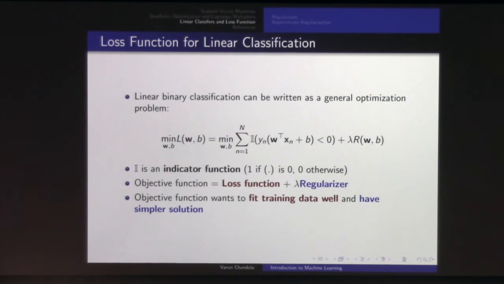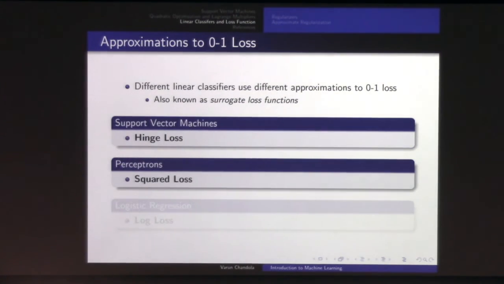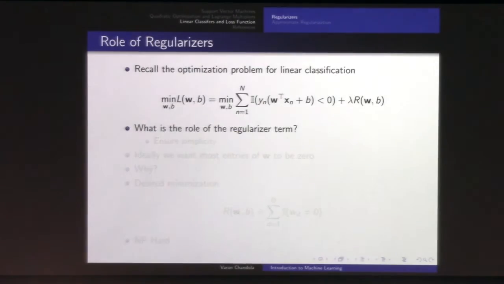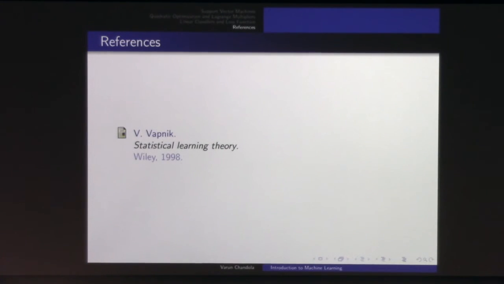Fantastic. All right, so that kind of concludes our whole discussion on support vector machines, on linear methods, and classifiers in general. In fact, this concludes our discussion on supervised learning. If someone is more interested in exploring more theoretical aspects of what we have discussed, I strongly recommend this excellent book, Statistical Learning Theory by Vapnik, who is sort of the inventor of support vector machines. But he also is sort of the V in the VC dimension that we sometimes use, right? The complexity of a classifier. So he has done a lot of work in this area. All right. Any other questions?